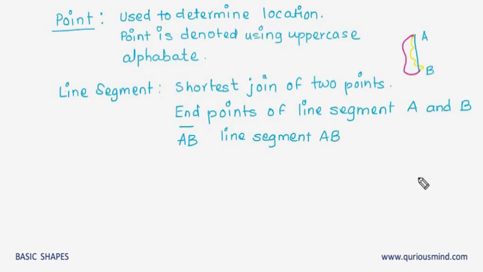Now I have a line segment AB. If I extend this line segment on one side and I keep on going, the arrow indicates that I am extending it much beyond this paper and it will never ever stop. I am extending this indefinitely. So when we extend the line segment indefinitely on one side, what we get is a ray.